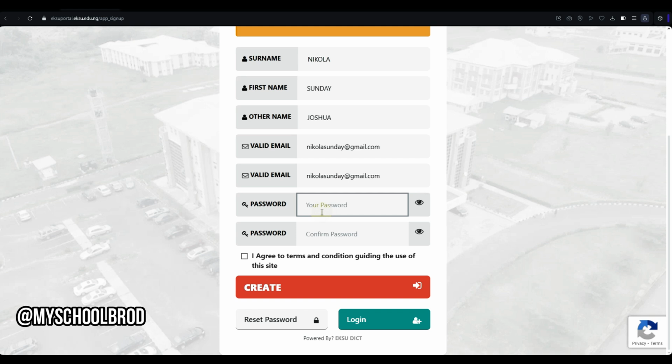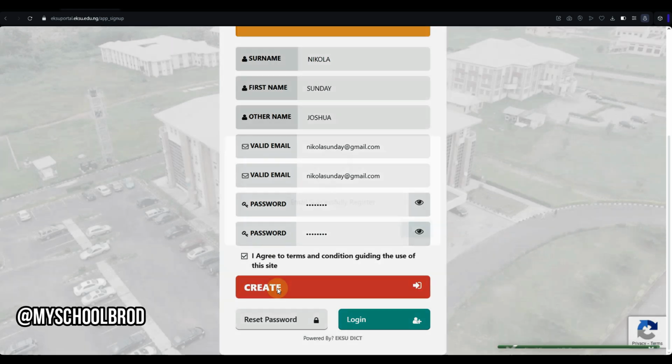Please make sure you get a good password. Very necessary. I'm just going to click this. So I'm just going to click on agree, and I'll click create. So right now I have to verify the mail.